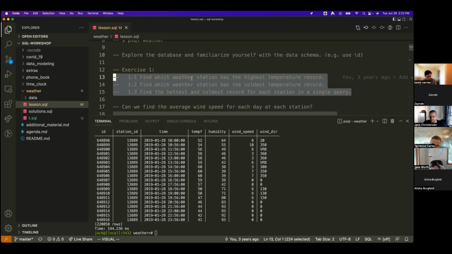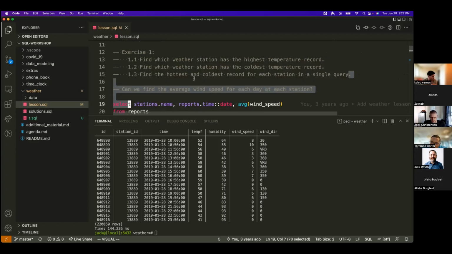Pager meaning what again? When you do the select star from reports, I assume you probably see something with a colon at the bottom of the screen. Well, right now I'm looking at my result from that.